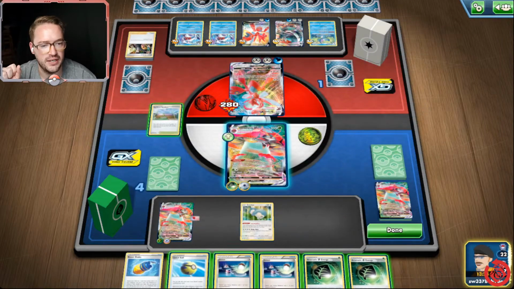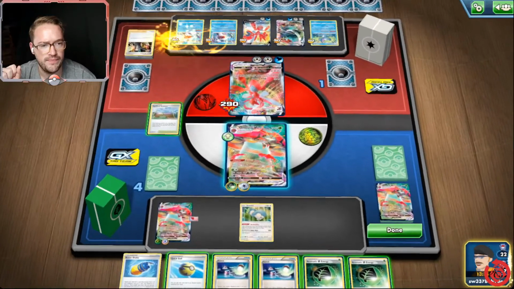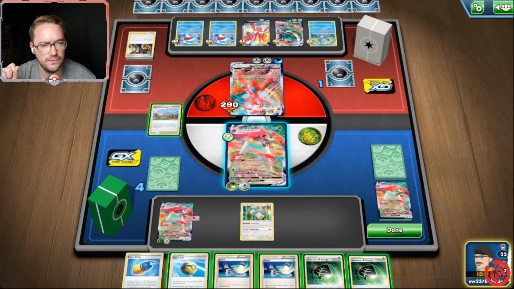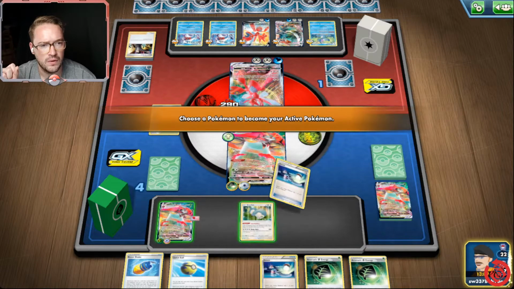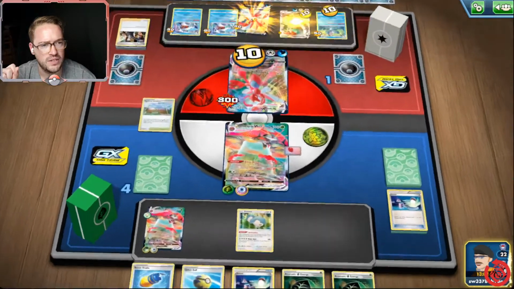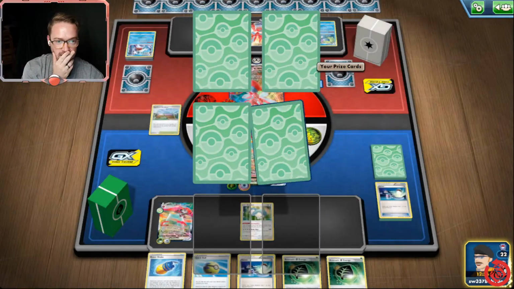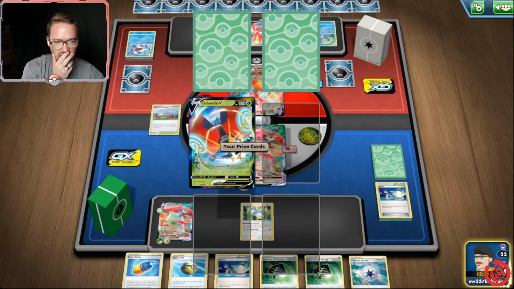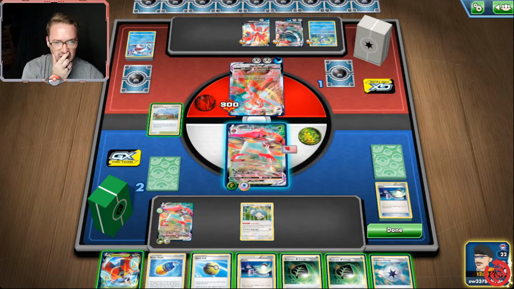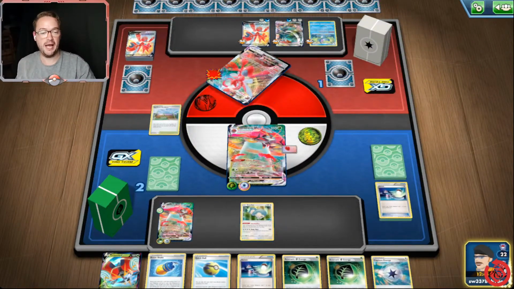So 1 prize card left for him. So I think we're kind of toast. Switch. Some of these bench have to be close. Yeah, there we go. That's 2 prize cards right there. I think I just won. Yeah, I definitely just won. Sheesh. Bro, that was a comeback.